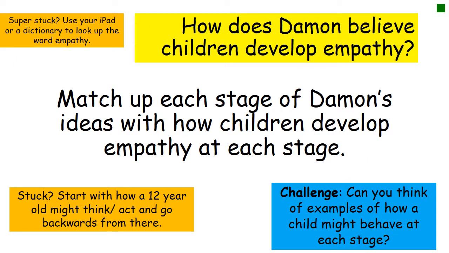So I'm just going to pause the video now. Again, you've done your flip learning on page 27 of your knowledge organizer. The stages are actually at the top of that, but just to make sure that you're clear, once you've done your notes, can you please do the match activity that I've put on the Google Drive, matching up the stage of Damon's ideas with how children develop empathy. On the next slide, I'm going to go through the answers. So if you could pause the video now until you've completed that task.